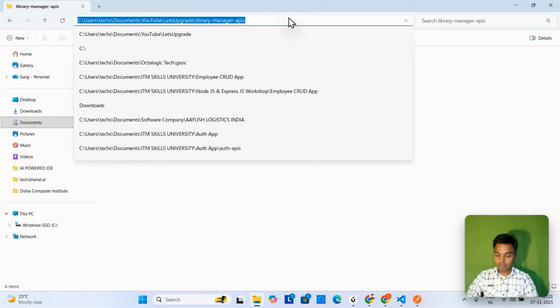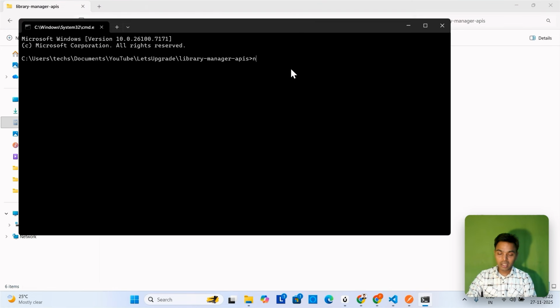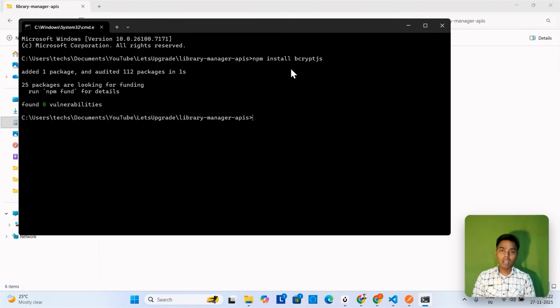I will open the command prompt and install this library with npm install bcrypt.js. Just execute this command. Now bcrypt.js is installed in this project.